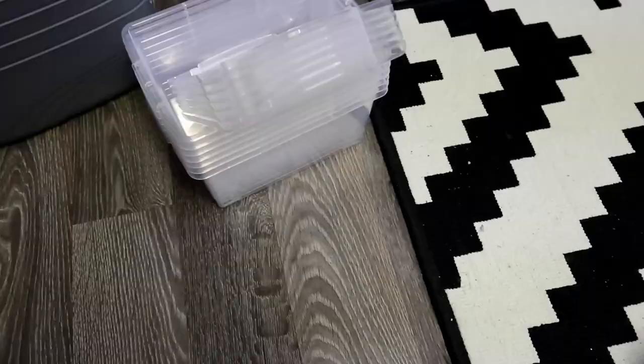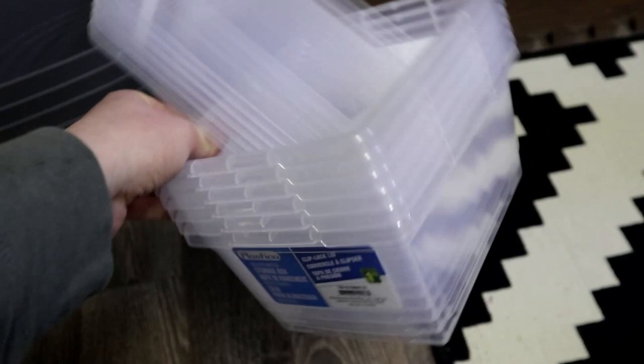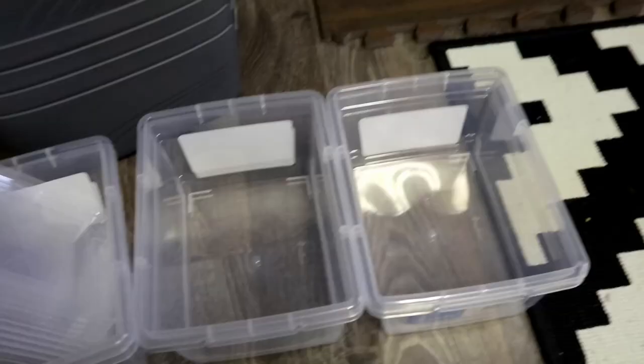Here are some of the organizing bins I got. These ones are for loose parts, so I intentionally bought some clear bins so that we can see what's inside, and the children, if they're nonverbal, can point and request. If they do have language, they can at least see and describe what they'd like. And as well, I've got these plastic bins.